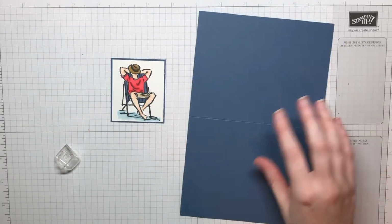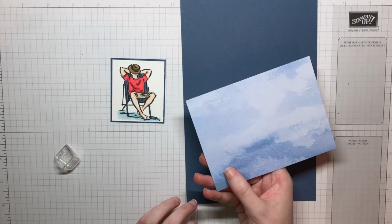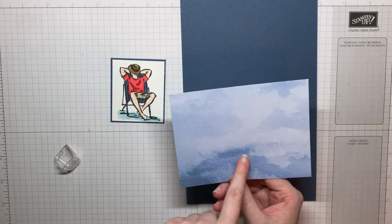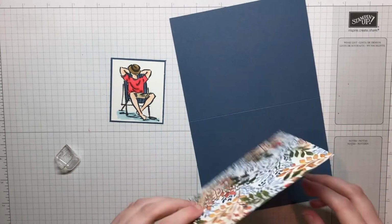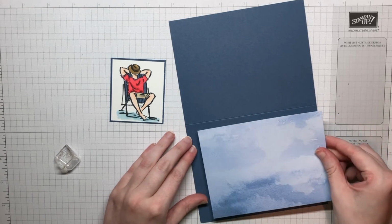All right, next I've got my Misty Moonlight card base, and I've got this piece of Beauty of the Earth DSP. So this is what this side looks like, but we're gonna use this side. I thought it kind of looked like water or sky, and kind of went with our color scheme. So I am just adding some Seal, and then we will pop it up in the center of the card front.